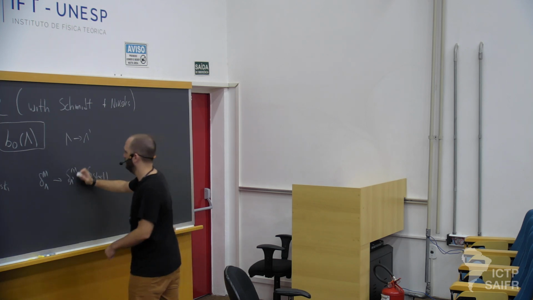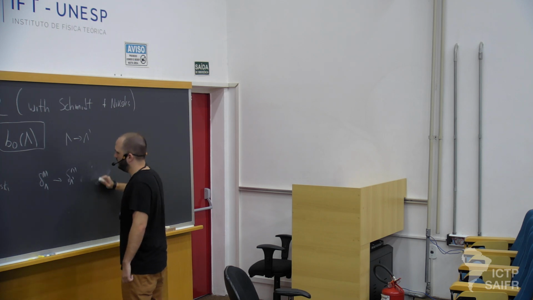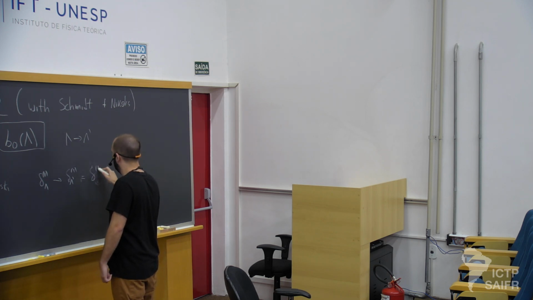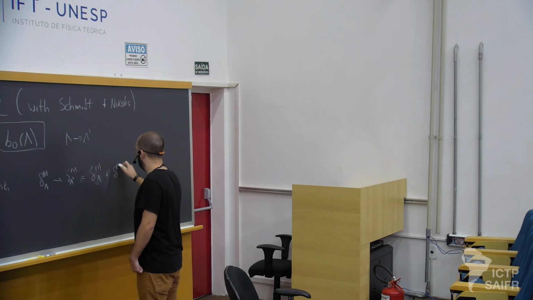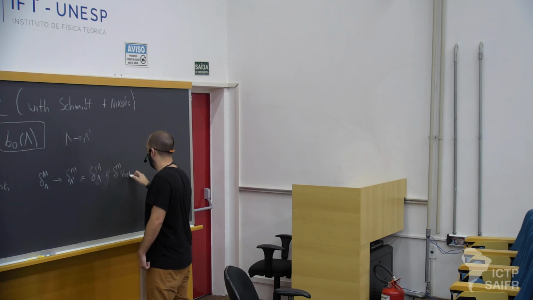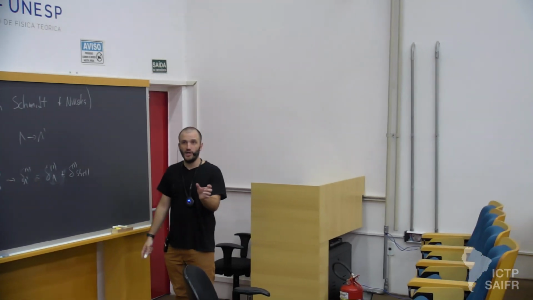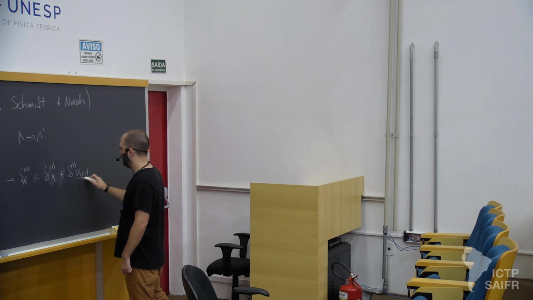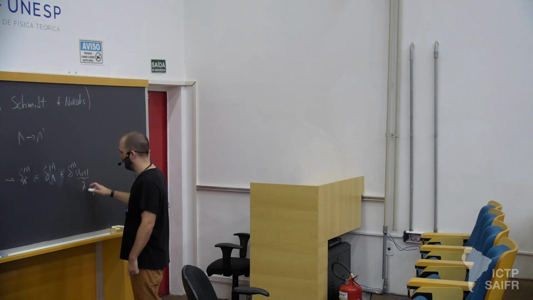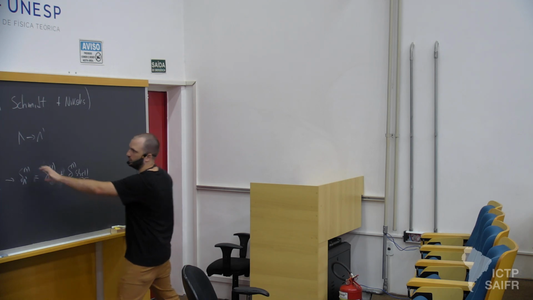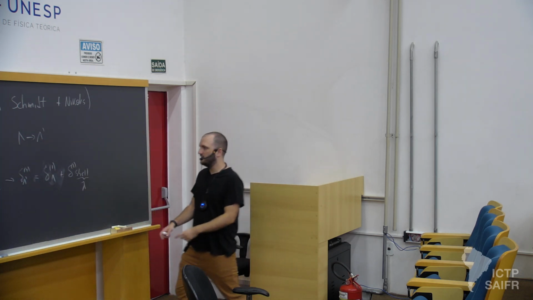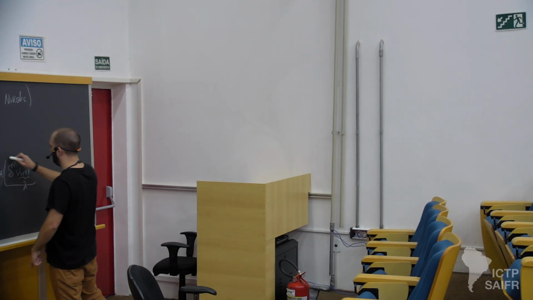So what happens when I go from one lambda to another lambda, which is basically lambda plus a small shell, which has width small lambda, and we take this small lambda and bring it to 0? When you do that, you basically get a differential equation for this beta function of lambda. What happens when I integrate out modes that live in this shell?